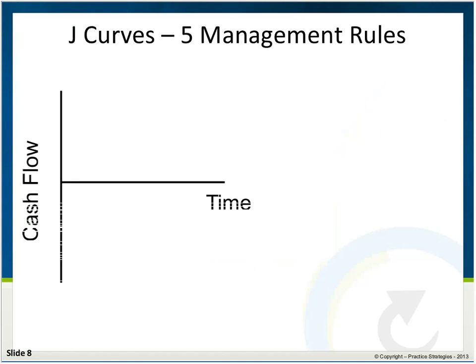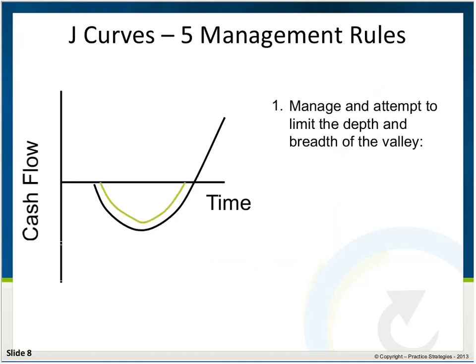And the first rule I want to talk about seems incredibly simple, but it's incredibly important. Endeavor to limit the depth and the breadth of your valley. Now, that's very easy to say. It's extremely hard to do. One of the simple realities of J-curves is that they will inevitably have deeper, wider valleys than you initially think.